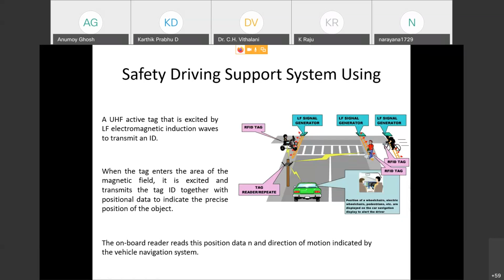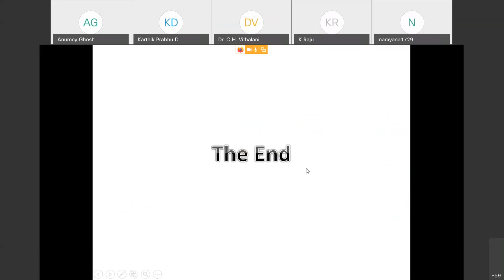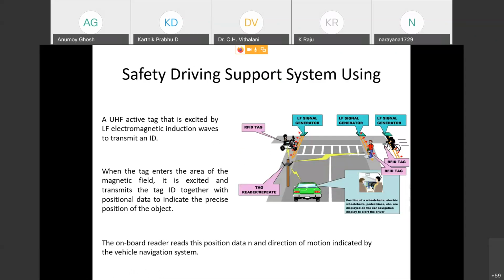Once this signal is intercepted by any car, the position and the velocity of other pedestrians, scooters or cycles will be clearly visible to this car, due to the signal sent out by the reader, which is intercepted by the tag antenna of the car. So accordingly, after seeing this information, this car can modulate its speed, its direction of movement, and so on. This way, safe driving can be done. So this is all about your RFID systems.